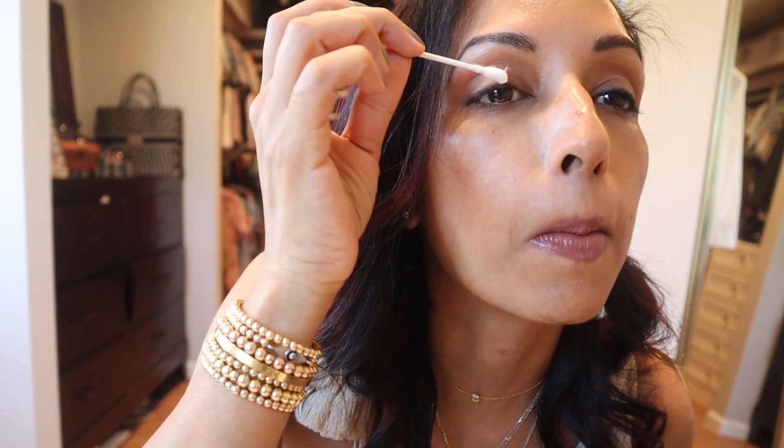There's a lot of castor oil in many different cosmetics — shampoos, conditioners, all kinds of hair products. So as long as you're not allergic, go for it. You just dip it and apply it at the base of your lashes. It doesn't sting, it doesn't burn — I'm not allergic to it. Castor oil is also a moisturizer, which is why it's in shampoos, conditioners, and even hair dyes. Just make sure you don't get it into your eye, and shut your eyes firmly when applying. Just know there's no scientific evidence for lash growth from it.